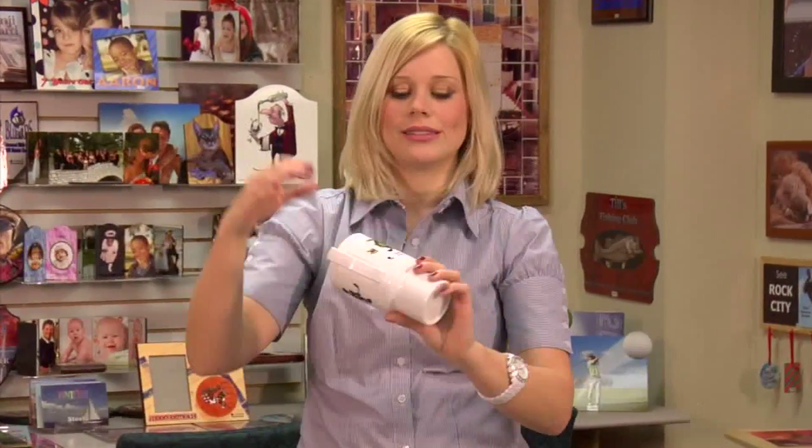I just finished my Polysub mug, and you can see how well the sublimation turned out. These are a great product because we have a variety of different sizes and styles, they're lightweight, produce bright sublimation, and they're very durable. For more products and services, be sure to visit us at Condi.com, and be sure to watch more of my videos at CondiTV.com.